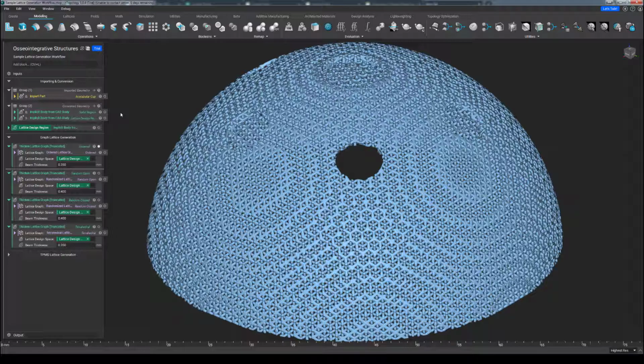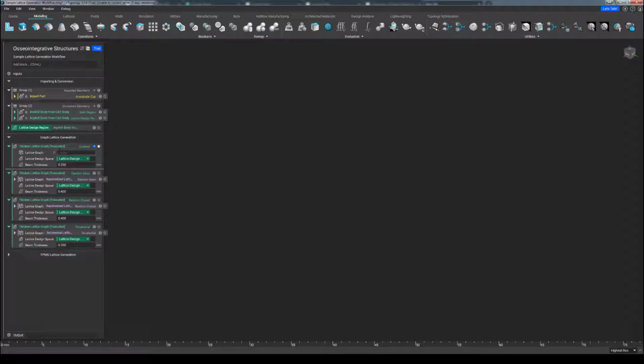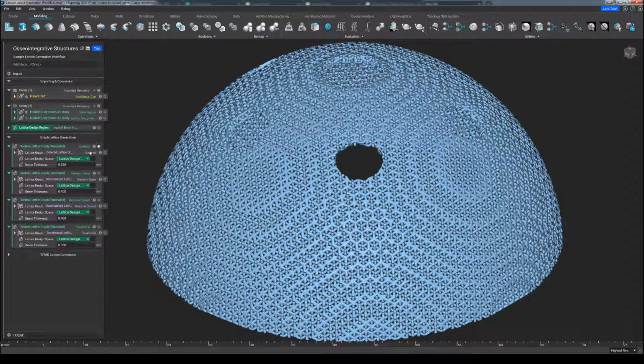As you become more familiar with the software, you may find yourself wishing to create your own unique variation of structure. For example, you can always start from scratch to develop your own workflow that outputs a graph lattice, and that can then be dropped into our thickened lattice graph custom block. Or you can use the existing custom block that we provided, such as this ordered lattice graph, and use that as the starting point to make your own modifications. Whichever methodology you do choose, the idea is to offer a sense of modularity when designing these workflows. As time goes on, the user may themselves replace some of these custom blocks with those of their own, and that in itself is a really great sign you are learning how to use nTopology better and better.